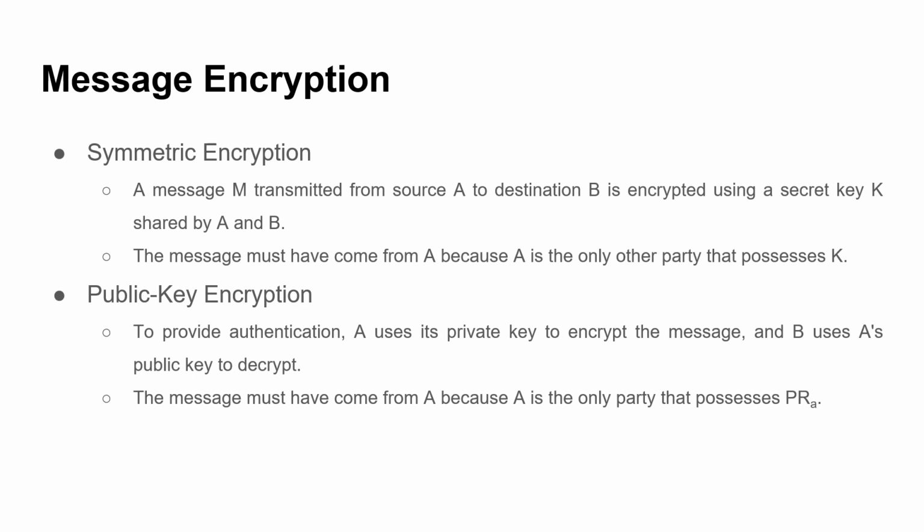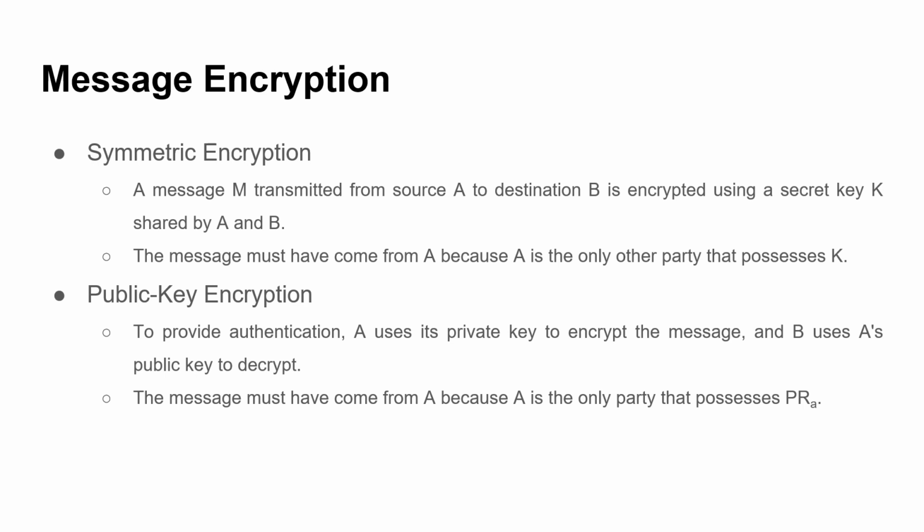So moving on to message encryption, we have already discussed this. So what do we mean by message encryption? I am going to convert my entire plain text into ciphertext. What do we mean by ciphertext? It is an illegible form. So here we have two kinds of encryption techniques. One is symmetric encryption, another one is public key encryption.